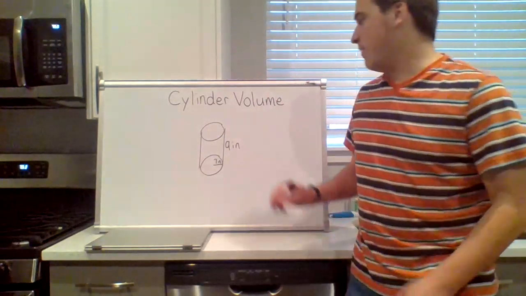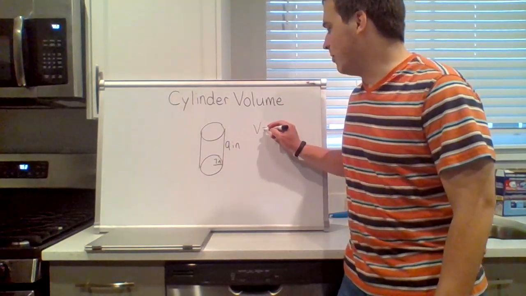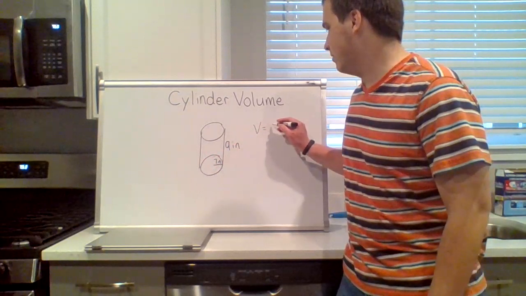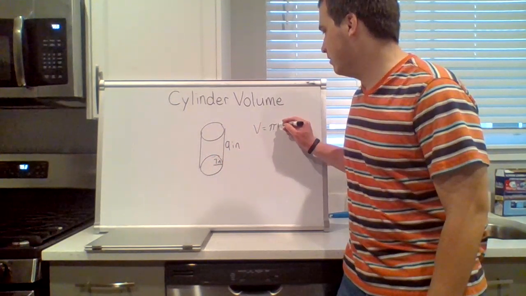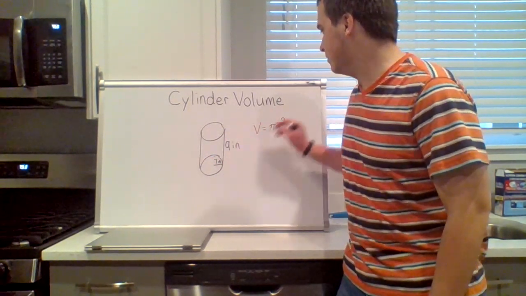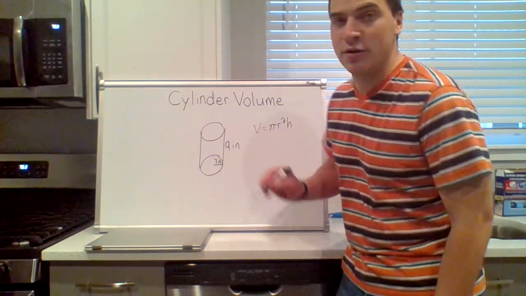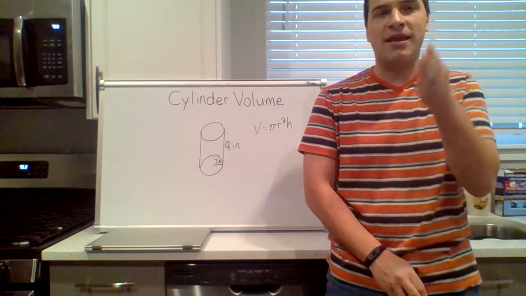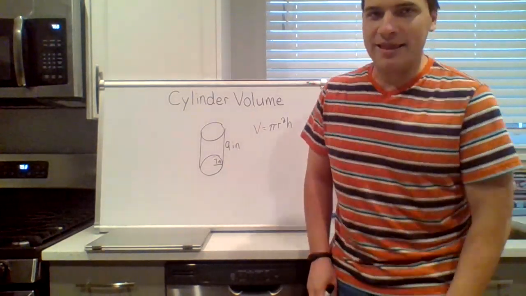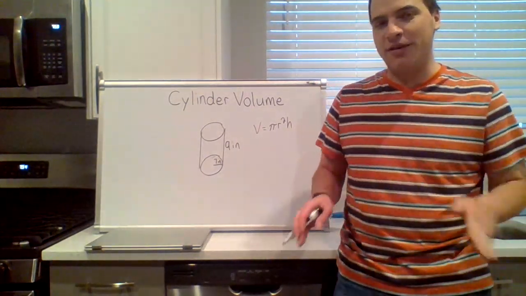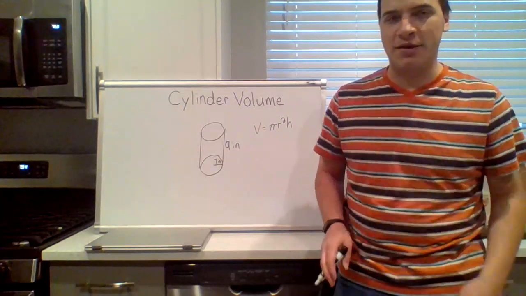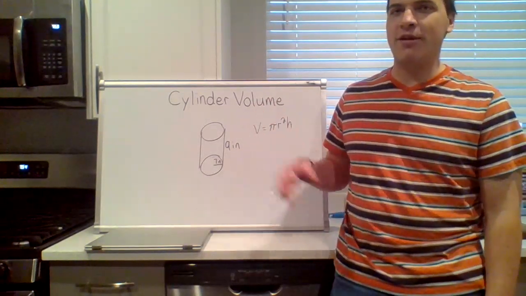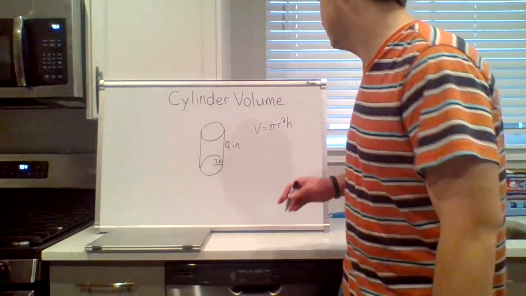The volume of a cylinder is given by the formula of the area of the base, which is pi r squared, times the height. That is very similar to what you did in 8th grade with prisms, as the area of the base times the height. It gets a little different when you have pointy objects, which we'll do next week with pyramids and cones, but for cylinders it's the same base thing.